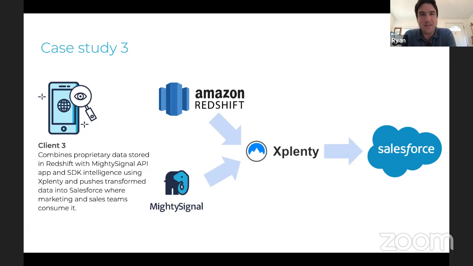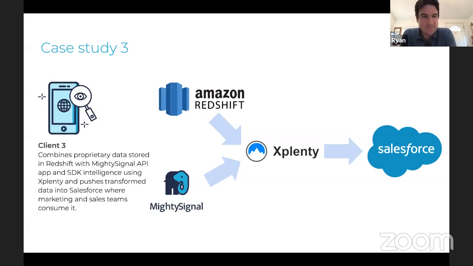If you don't want to deal with something like Looker, you don't want to pay the whatever it is, $50,000 a year for BI, but you do want to have external data stored, then if you have like big data somewhere, one of the Amazon database products would work. If you want to mix it with Mighty Signal, again, outside of something like a BI tool, then Xplenty is a great way to do it, and then use its Salesforce connection to enrich and push data in.